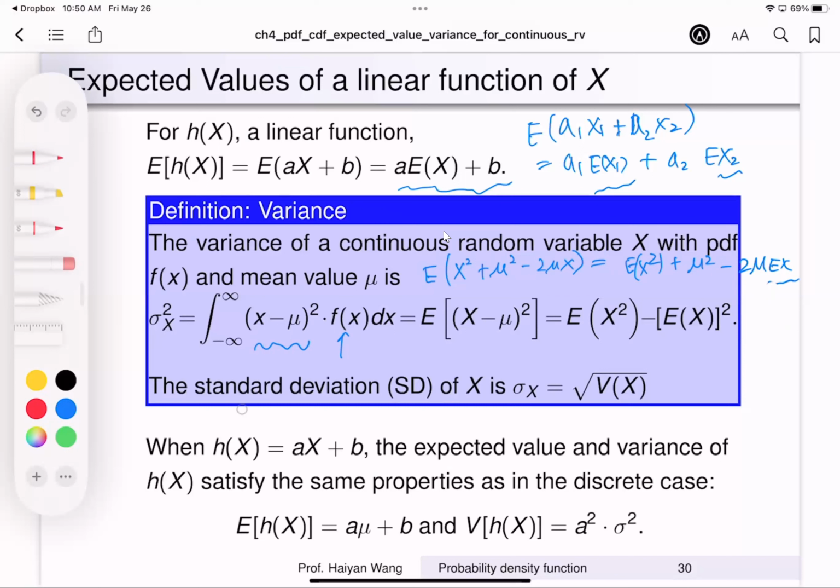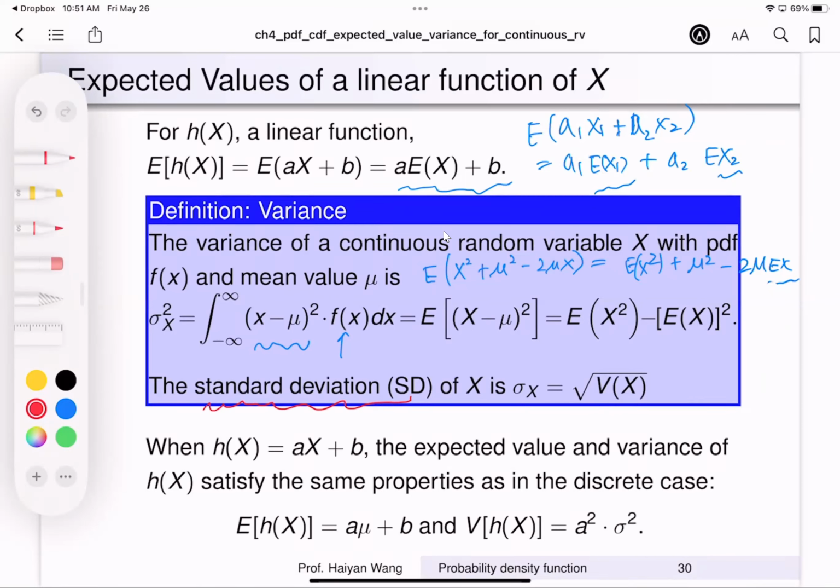This standard deviation is interpreted as basically the typical deviation of the value of the x from its mean, mu. But because it's the square root of that, we cannot really expect that the observed value would deviate from the mean by this amount. Instead, this is the typical deviation. You could easily see an observed value to be 2 standard deviations away from the mean, or even 3 standard deviations from the mean. That depends on the distribution.